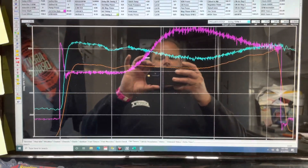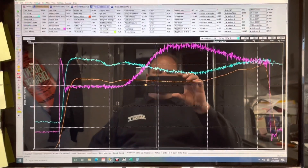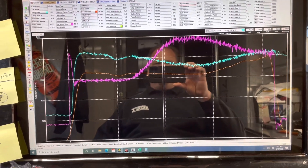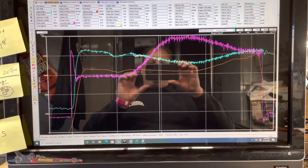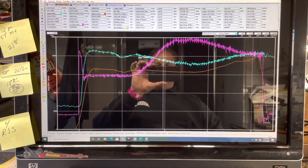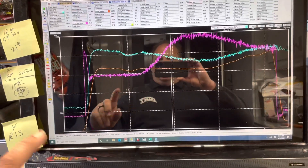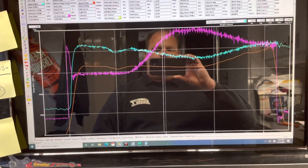This is a pretty in-depth look at some of the data from a top fuel car. Thanks to Scott Palmer and the Tommy Thompson Motorsports Mark Recycling Team for allowing me to show this. The Scott Palmer ultimate fan experience thing is really working out for me. We have a couple of traces here from the car on the qualifying run it made the other day in Gainesville.